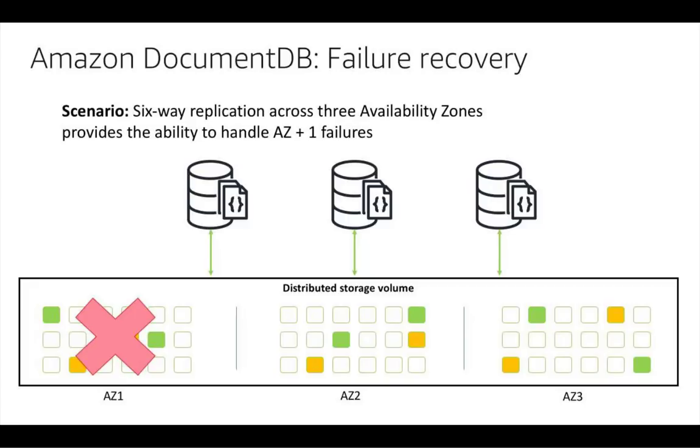Traditional database architectures, that would provide a challenge. Now let's increase the stakes a little bit and say, not only did we lose an AZ, but we also lost a machine that holds another replica of our data. And this would allow us in this architecture to still be able to read from our database. Because the data is stored in 10 gigabyte partitions, if you have a 10 gigabit link, recovering, or the mean time objective, only takes seconds.